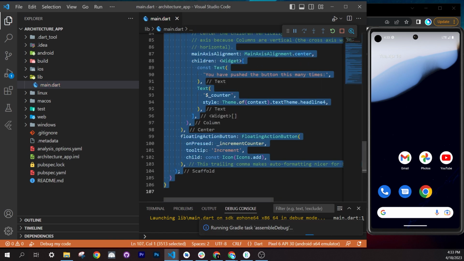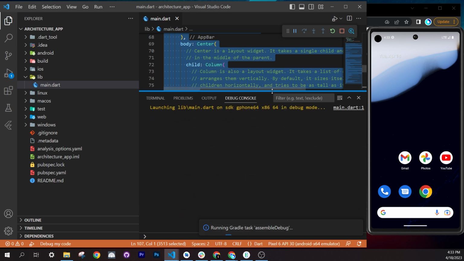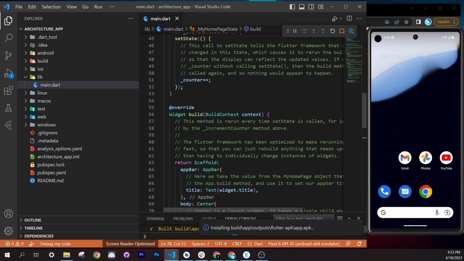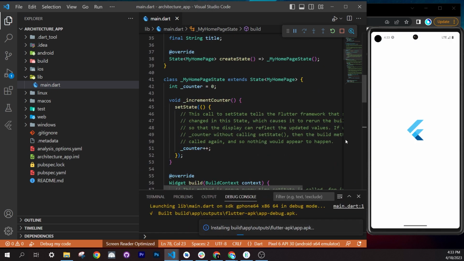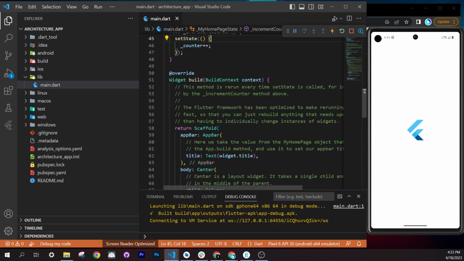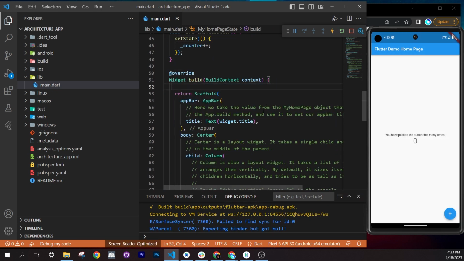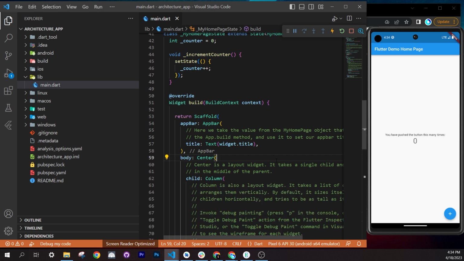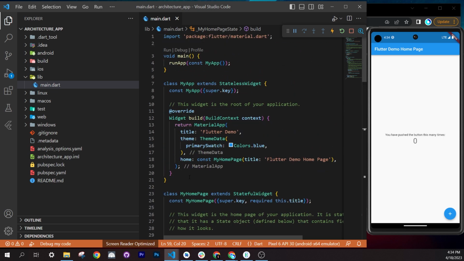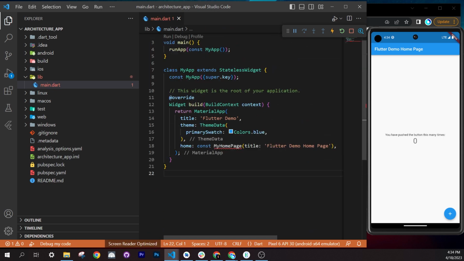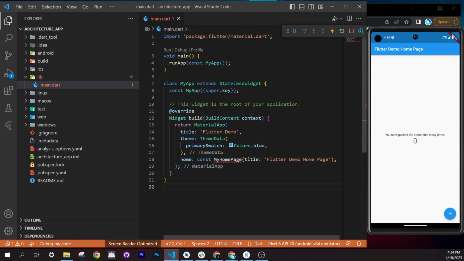Maybe we will need to start the application first. I will wait for the application to launch, and then I will delete the code. So it is still launching. Perfect, that's great. Okay, we can delete the comments also. Okay, so we have the application. Now what we need is to generate the main file first. So I will delete everything from line 22, and we will just keep this.